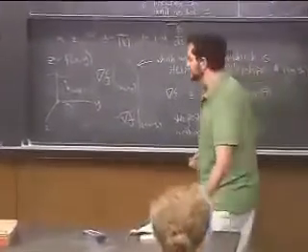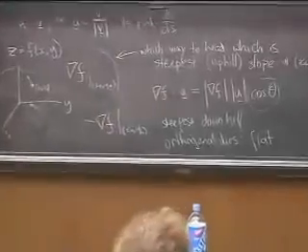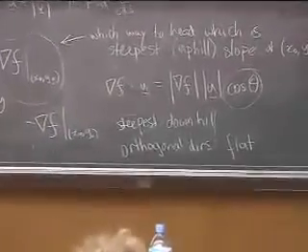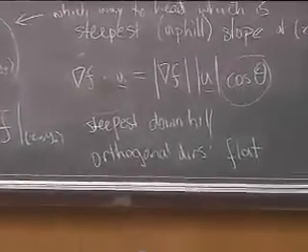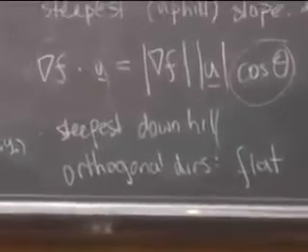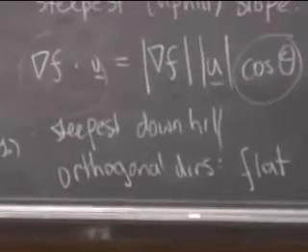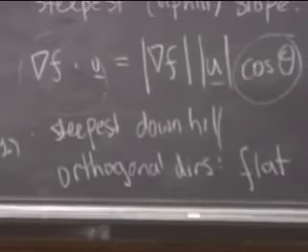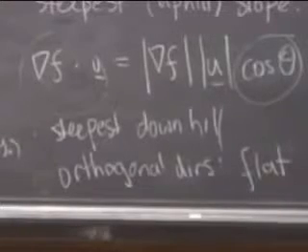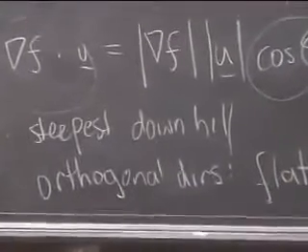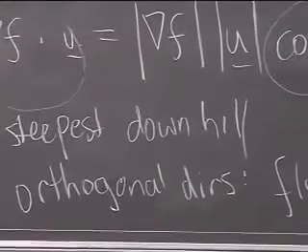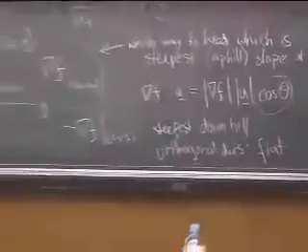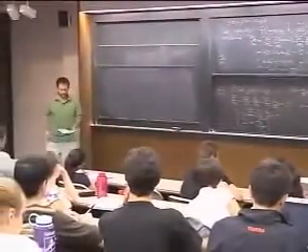So in particular, a level surface is a flat surface of a mountain. A level surface, by definition, if you walk around it, you're not changing your height. You're not going up, you're not going down. To walk around the level surface, you have to always be orthogonal, at right angles, to del f. Okay, so this is the point of these things.